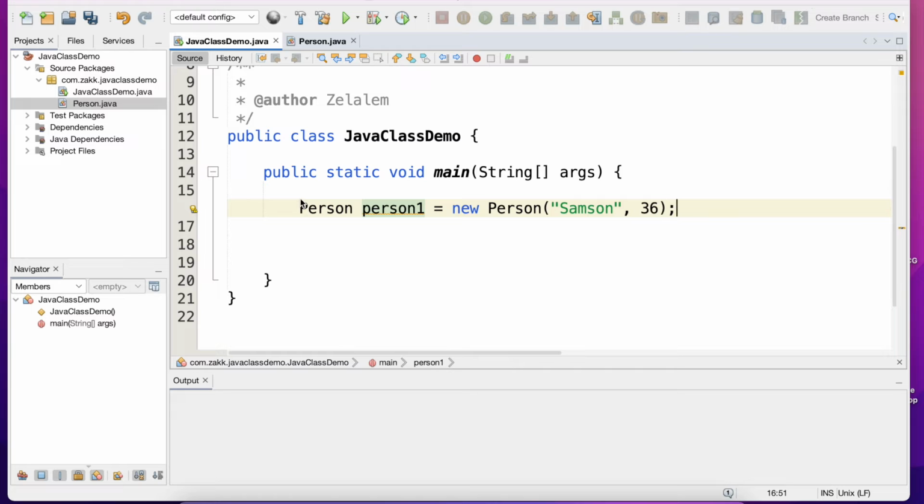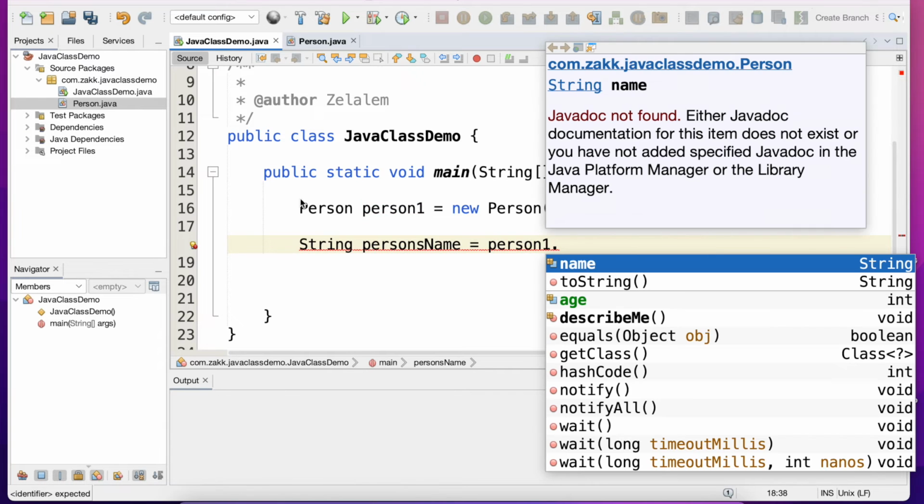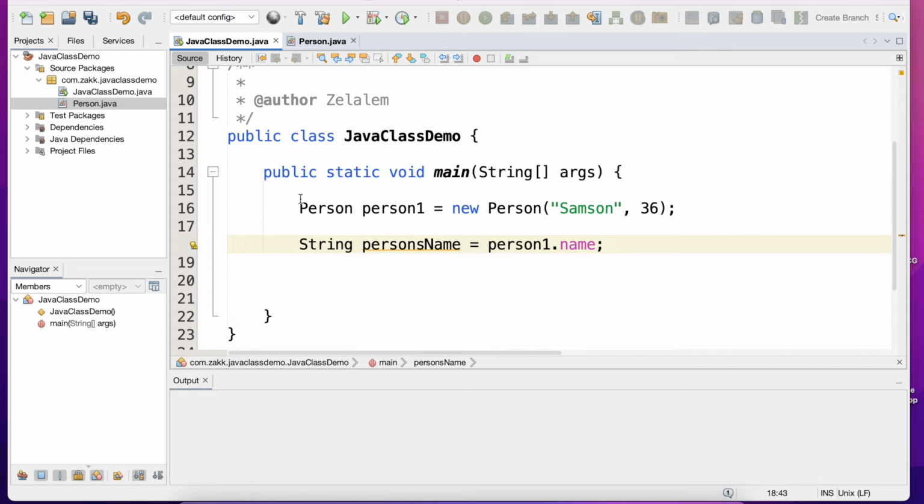We said we can access the fields of a class with the dot operator. So we can say String personName is equal to person1.name. That's how we access it. We can assign it like that.